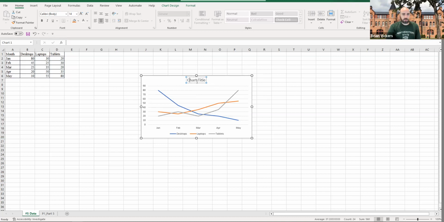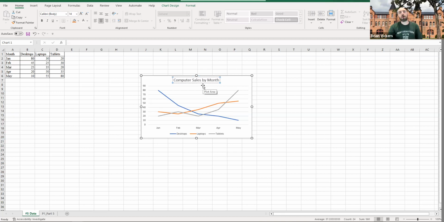I can click in here and hold shift and move my arrow key, or I can try to drag, or I can hit Control or Command A and highlight it. There's a lot of ways you can select all the data, but you want to delete out chart title. We always want to give our chart a title that is meaningful to the data we're representing. So in this case, we're going to call it computer sales by month.